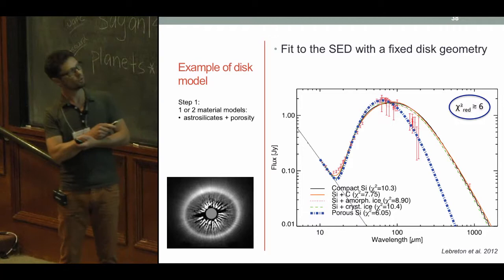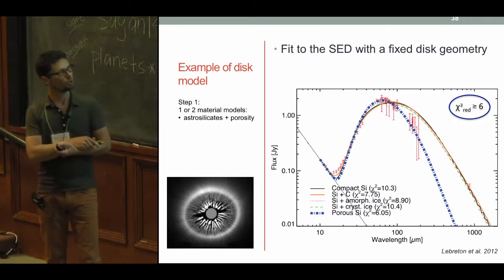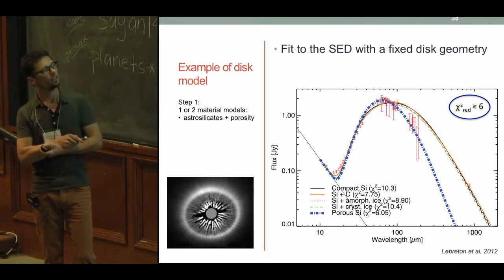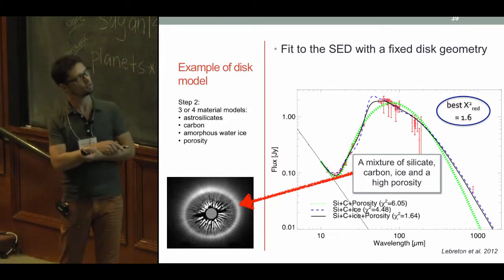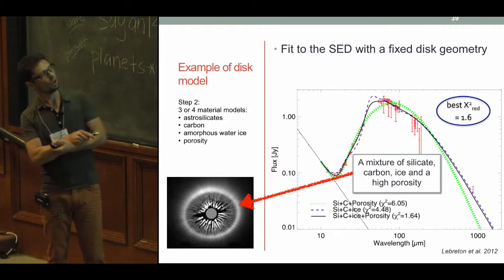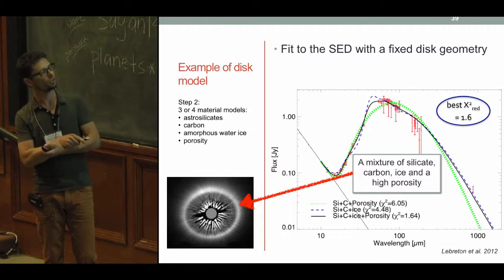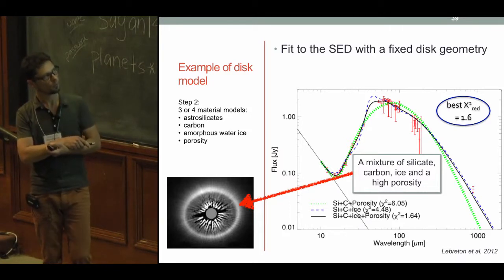Let's first consider porosity before going to something more complicated. It helps a little bit to improve the fit in the far infrared, but not in the millimeter or submillimeter. So what you want to do is to combine everything together: silicates, carbon, water ice, and make your grain very porous. And once you reach that point, you can get a very good fit to the SED and calculate the ratio between the different compositions, different mixtures that you put into your grain.